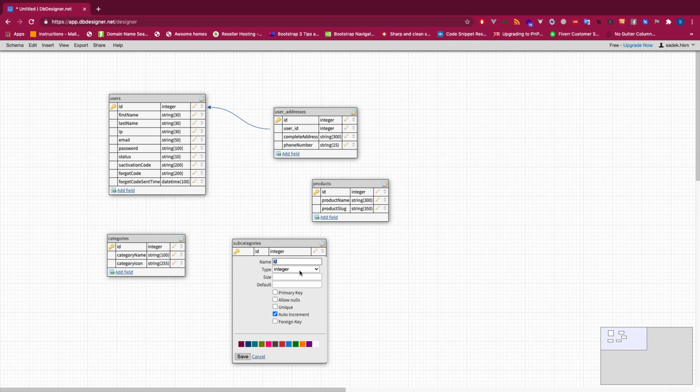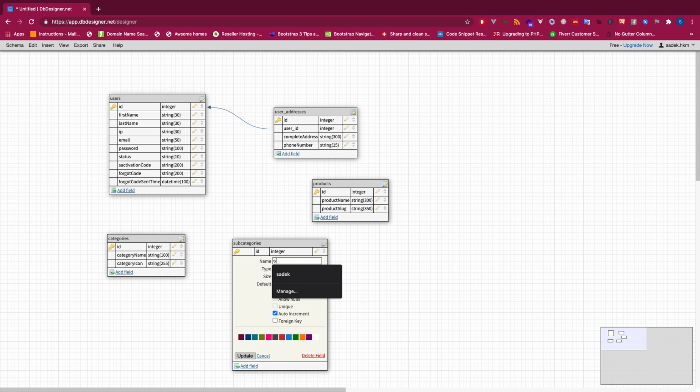So let's move on. I will try to cover the most important part today: subcategories and an integer auto increment primary key. I forgot the auto increment here, but let's say it should say category ID. It should be a foreign key, not the primary key, not auto increment.